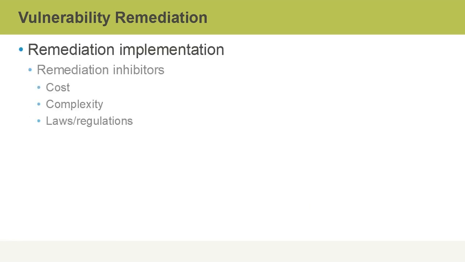When we implement remediation, we have to think about remediation inhibitors. Some inhibitors include cost. It might be too expensive to pay for the time for someone to get this configuration for auto remediation, for example, up and running. There's also complexities. Now, really, it's like anything that's worth doing. If you have the time to focus on something properly from the beginning, so to do it right the first time, really configuring auto remediation is not really that complex. Now, there are laws and regulations that might stipulate that we must enable auto remediation.